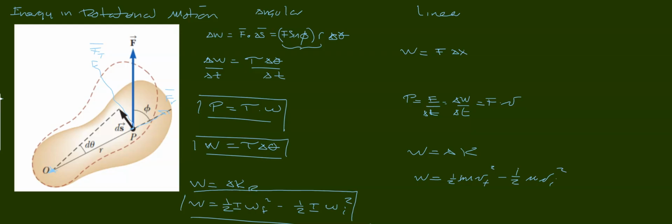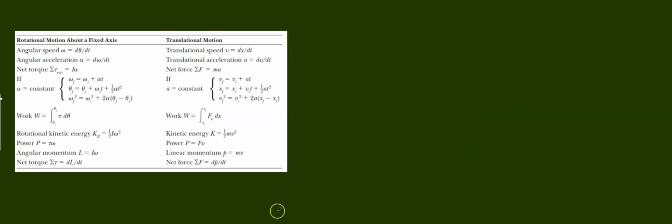Same thing. Which brings me to the following table here. This is rotational motion, this is translational motion. Of course, we have position and displacement. This will be theta, this will be delta theta, here it will be x, and this will be delta x, right? But then for every translational or linear motion, we have a rotational equivalent. Most of this we already went through in the videos. All of this is in the book. Speed, angular speed. Acceleration, angular acceleration.